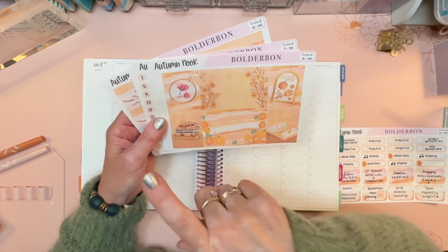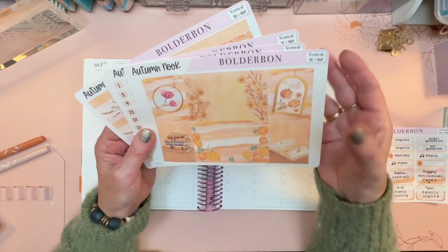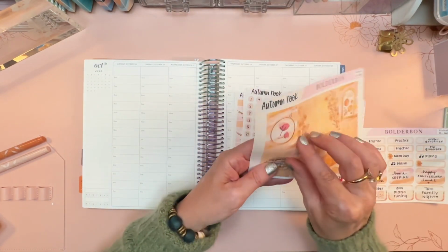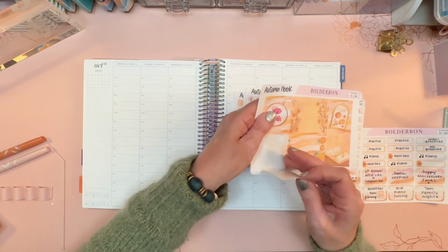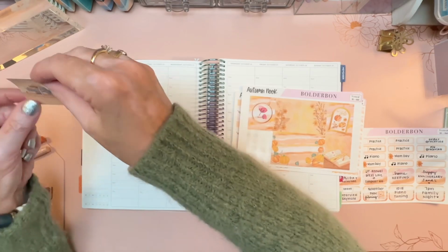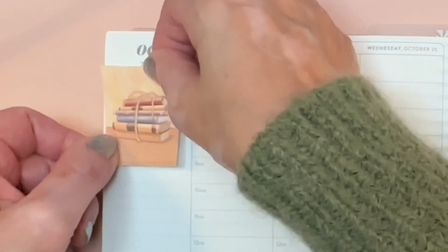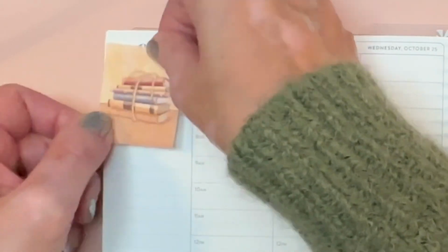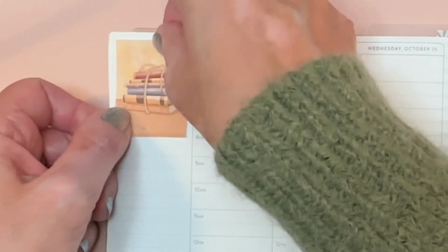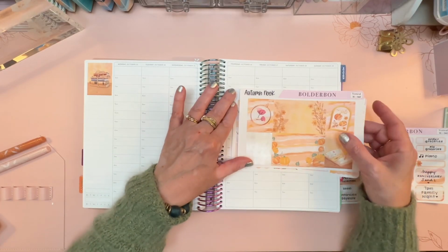When I think of a Nook, I think of a good place to read. And so I'm going to use this stack of books as my focal point on this spread. And here it is up close. I do need to go ahead and cover up most of this because my memory verse is very long. So just like last week, I will cover up October as well. And we'll just try to remember that it's October.